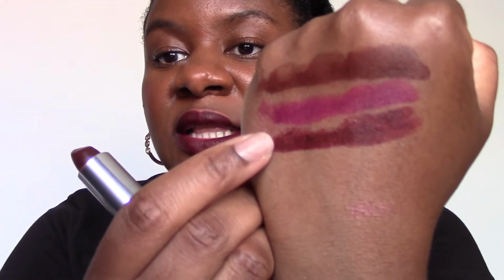Okay, so it may look a little patchy here, and similarly on the lips, I went across 1, 2, and actually it looked fine, but then I did a 3rd layer just so it would look more uniform, but it really wasn't necessary. I definitely could have gone with just the 1 swipe on top, and on the bottom I probably would have needed 2, and again that's likely due to the shading of my lips as well. But you've seen my lips, they seem pretty normal, but yeah, Midnight Merlot just needed a little extra swiping there just so it looks balanced when I'm showing you the swatch. But it was not hard at all to get it to look like this. It wasn't like I had a patchy problem with this. It was fine.